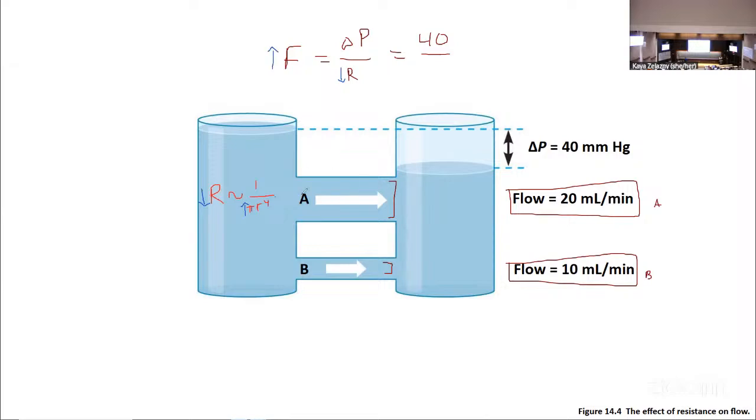Now, we don't have measurements on the radius of these in this picture, so we're not going to calculate it exactly out. And at this point in the unit, we're not going to be calculating exactly out our flow either. When we talk a bit about how we can sub in measurable values, we might do a couple example calculations, but for now, we just want to be able to generally tell, if this value goes up, what else goes up with it? If this value goes down, what else goes down with it? Questions at this point?